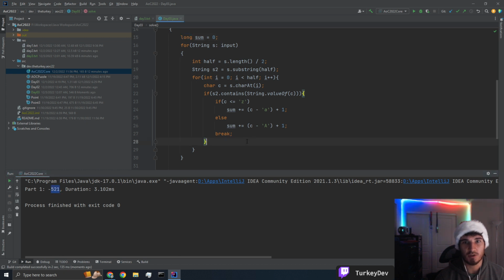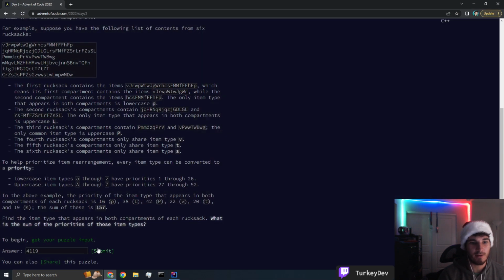Well, that's a negative number, which is not right. Did I get this backwards? Is it uppercase first? It might be uppercase first. I don't know why I thought that. It might be uppercase before lowercase. Might be why I'm negative.